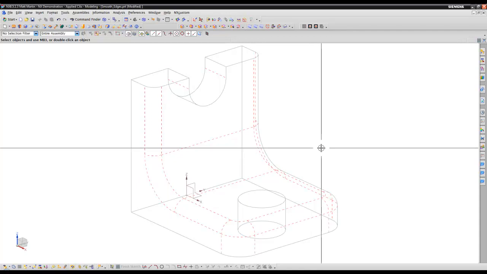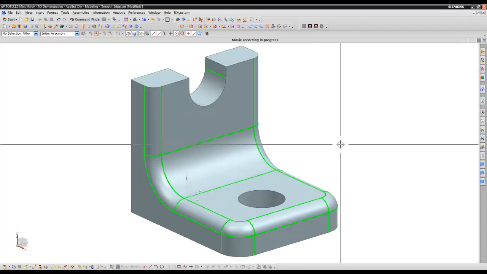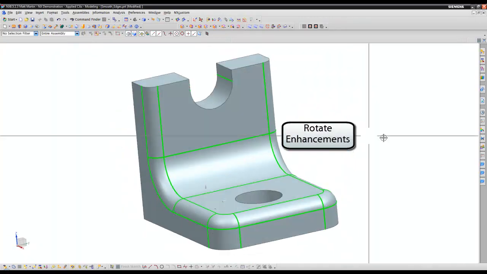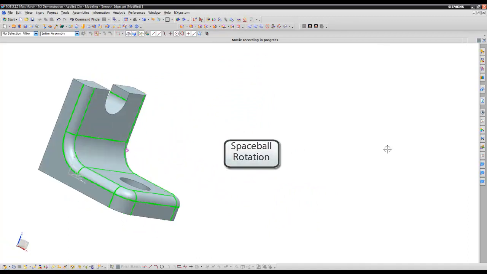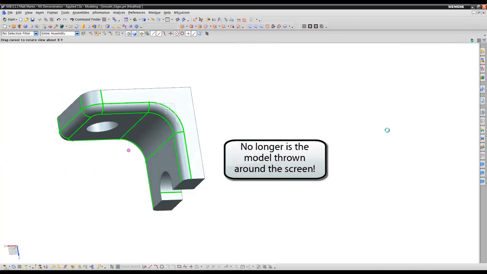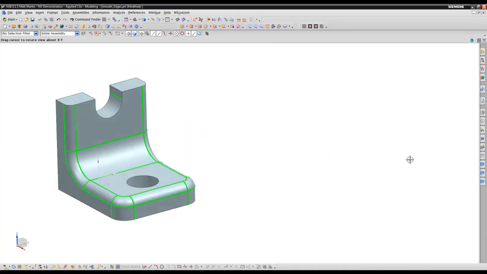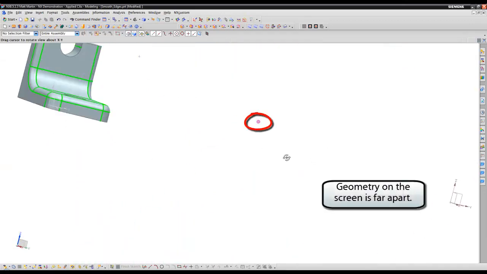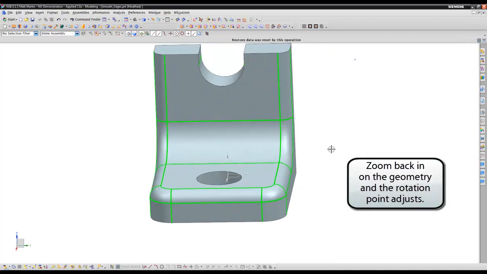I go into a wireframe kind of mode. I can see that they're changing, and that's pretty much it. The rotate enhancements are really good. You'll see a dynamic rotation point show up in the part file. And I've got the part clear to the left-hand side of the screen. I'm going to rotate it, and it's still just rotating about the centroid of that part. It's no longer throwing it around on the screen. If I have extra geometry on the screen, it dynamically picks a point in between them.